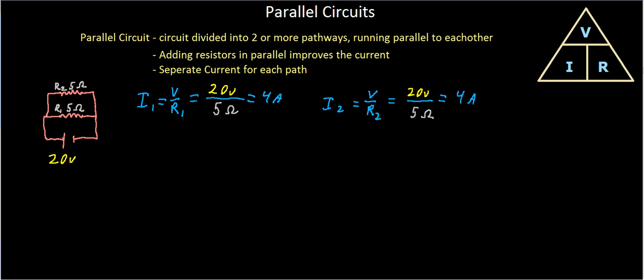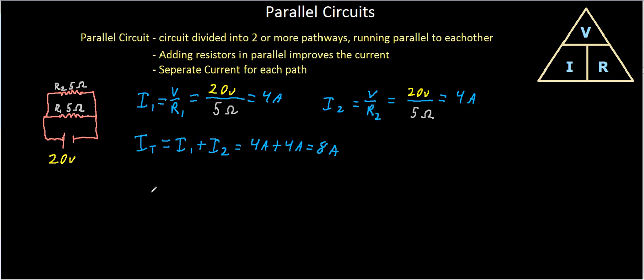But looking at this, we have two separate currents. So my question to you is, in the circuit, what is the total current? Well, these two currents, these two separate pathways, will combine to make a total circuit. In other words, current total equals the individual currents added up. So current 1 plus current 2. We know what current 1 is, and we know what current 2 is. It's just 4 amps plus 4 amps, which is simply 8 amps. So again, hopefully too easy, too obvious.